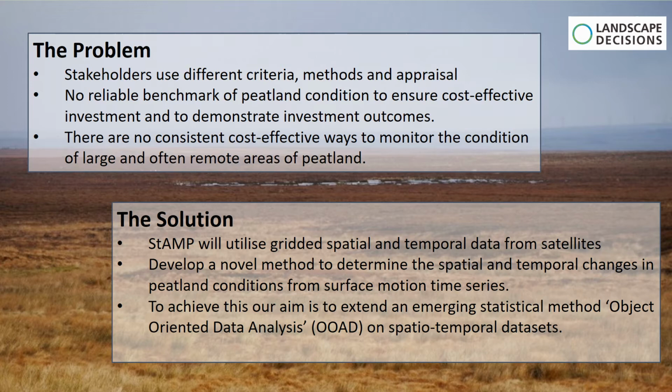So our solution in StAMP will be to utilise gridded spatial and temporal data from satellites, which will cover the whole area. We'll develop a novel method to determine the spatial and temporal changes in peatland conditions from the surface motion time series of the satellites. And to achieve this, our aim is to extend an emerging statistical method, object-oriented data analysis, otherwise known as OODA, on these spatial temporal data sets.